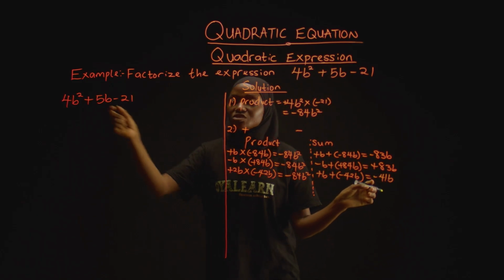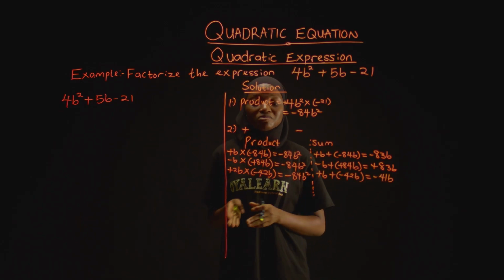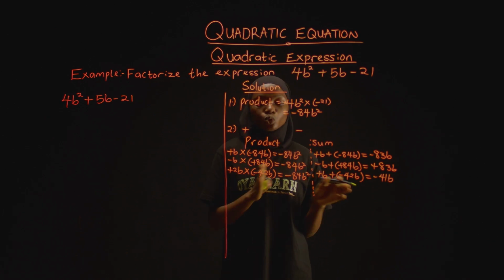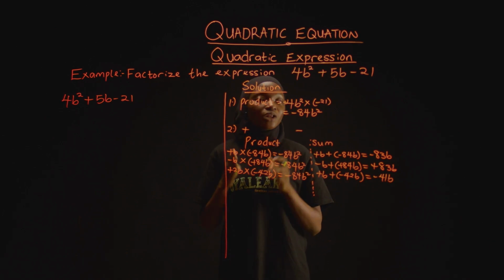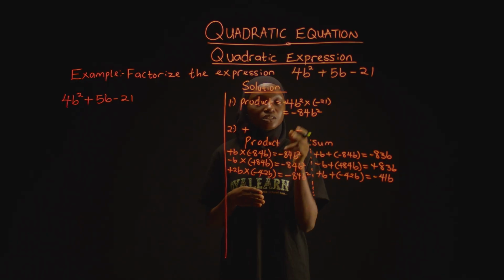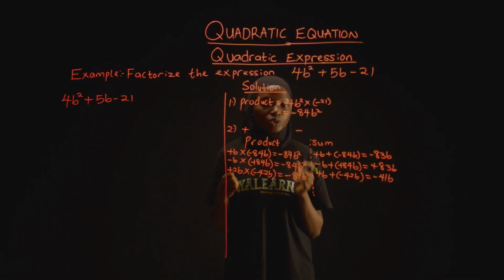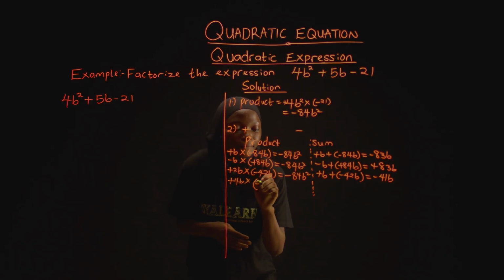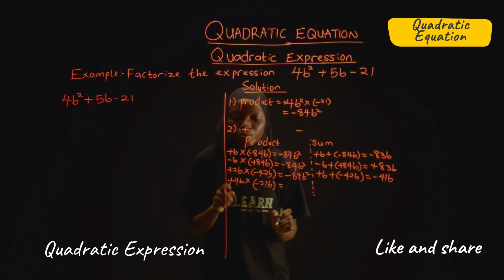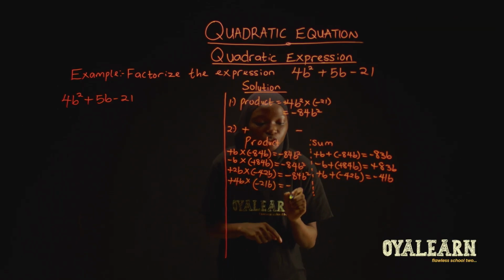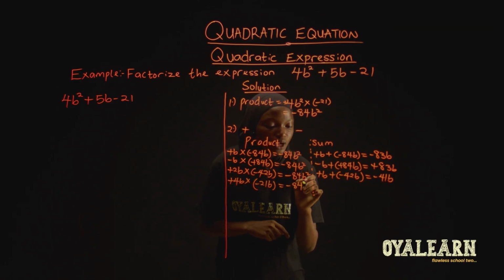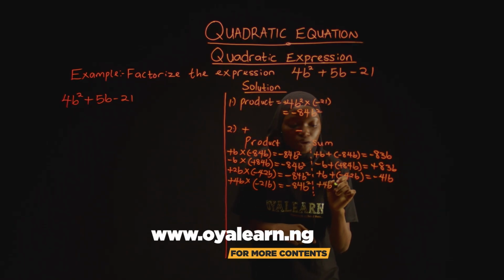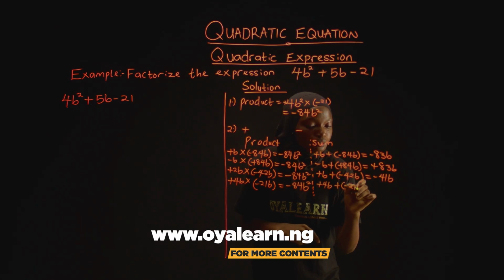But what we need to have is 5. So that means these two terms would not work. And even if we interchange the signs, the only difference there is just that we'll be having plus 41b. So we don't need to go through these two terms again. So we just look for another two numbers to multiply together to give us 84. And here we can have 4 and 21. So when we do plus 4b multiplied by minus 21b, plus times minus, minus. 4 times 21 we have 84, then b times b we have b raised to the power of 2. So we'll take the sum, plus 4b plus minus 21b.